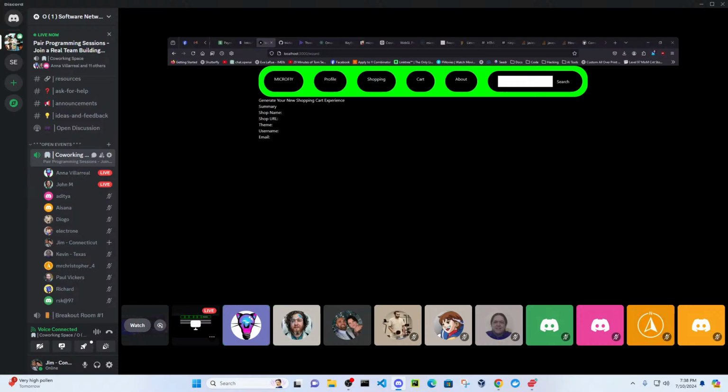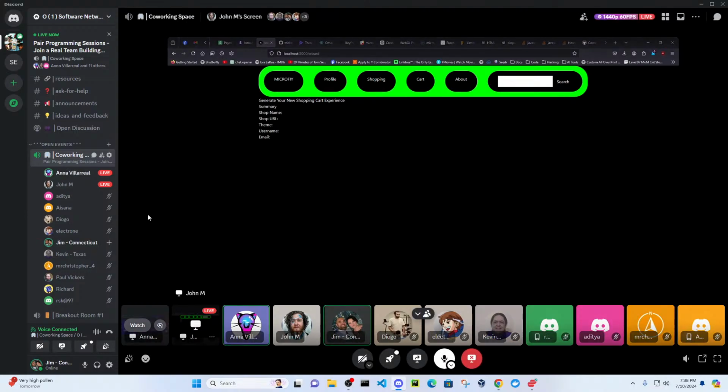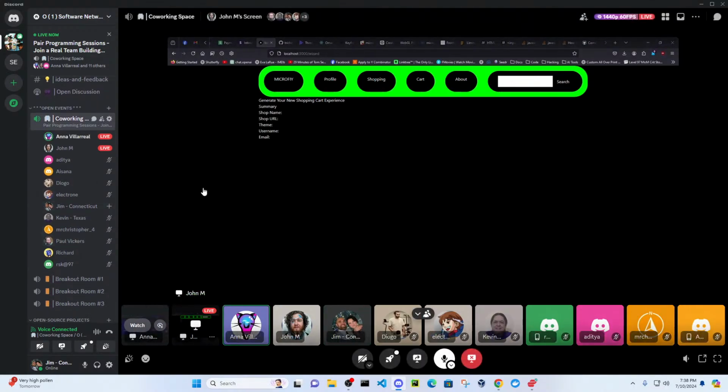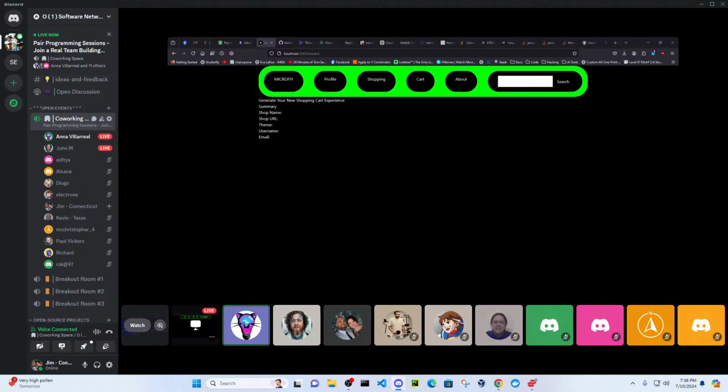Awesome. Okay, cool. How does the wizard get triggered? Well, on the first page, I want something simple. When they first come into Microfy, I want it to say something like, very quickly generate a cart, or go into the cart interface. They'll have a demo button, like we were talking about, to go check out a demo. On top of the demo button, we'll have a generate cart area, and that will bring them directly to the wizard.